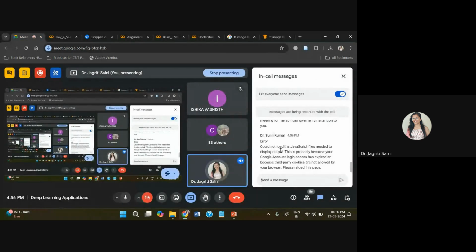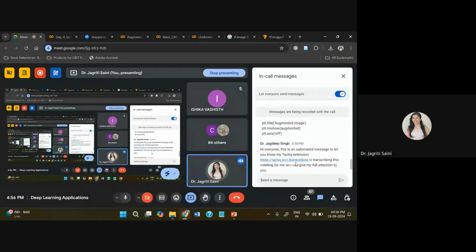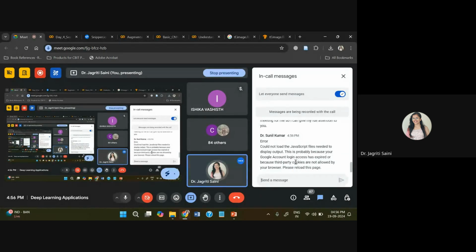Maybe someone is getting an error: could not load the JavaScript files needed to display output. This is probably because the Google account login access expired. I think you can just try to log into your Google Colab again, sir, and then maybe you can try running it again.